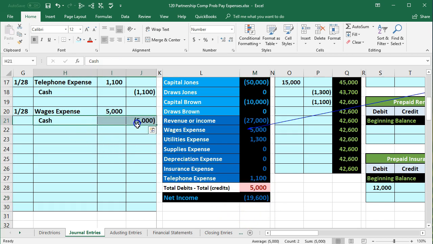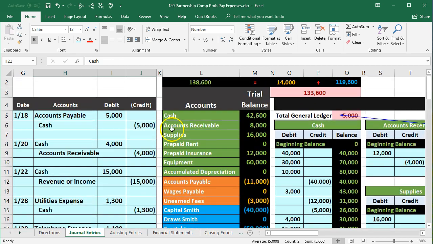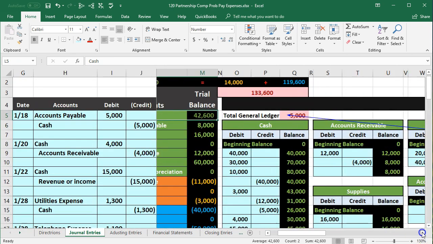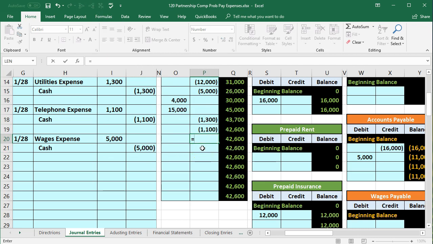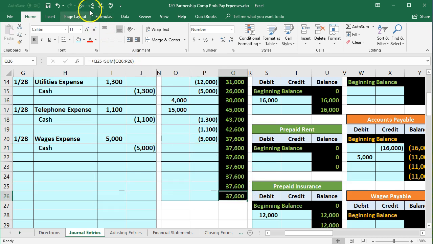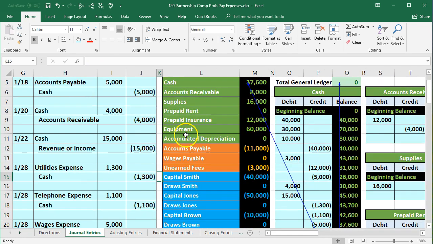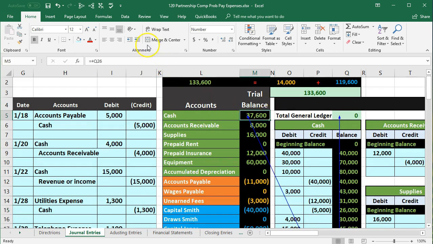Then the cash, last piece, cash. Here's cash up top. Same order on the GLs, our first account. We're going to be here in the credit side. We're in cell P20. Within P20, we will say equals, point to that 5,000. The 42,600 debit will go down by the 5,000 credit to 37,600. Then we're going to go back to our trial balance by just going to the left of the frozen panes, clicking right one time, and there we have it, the 37,000.